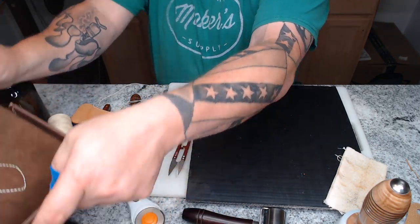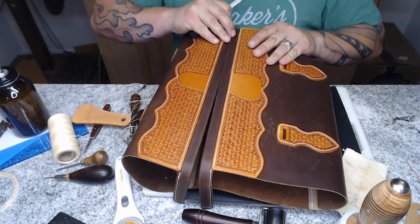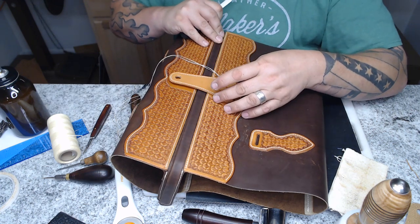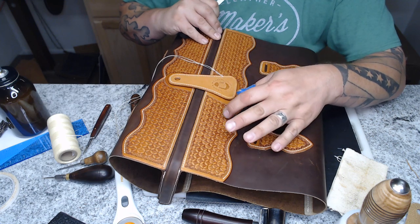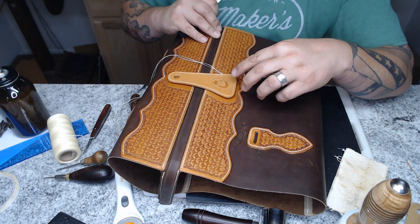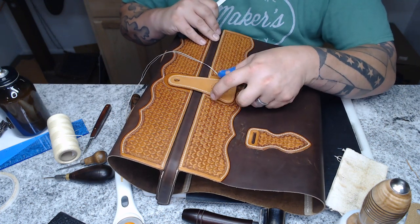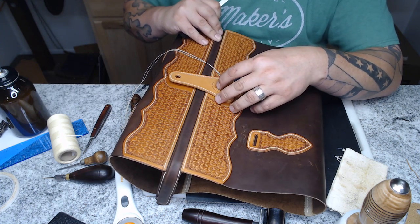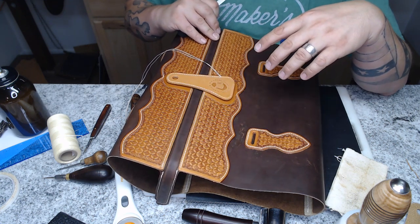Now, on your bag, if you have these two pieces facing each other, you'll see that it's roughly shaped like your little tab that goes over them. Okay, I need to oil it real good. This one's been heavily oiled, so their colors don't match, but they are the same leather. Anyway, there's a big side and a small side, and you want to make sure, of course, that you're going big side to big side here. So it looks like that's going to line up pretty well.